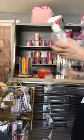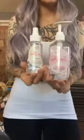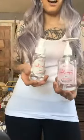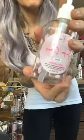But the hand sanitizer is my personal fave. I think these are my two go-tos. I have this in my purse at all times. And then I have this hanging off my purse, and you can make a little back-to-school thing for the kids. But what I do is a little dabble-dee. That's how I've been saying it. And this is the hand sanitizer, 99.9% cleans.